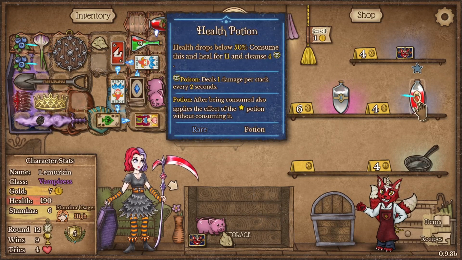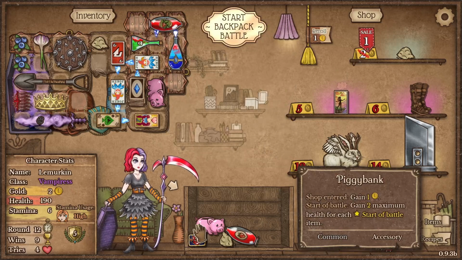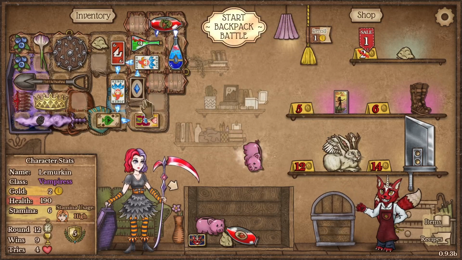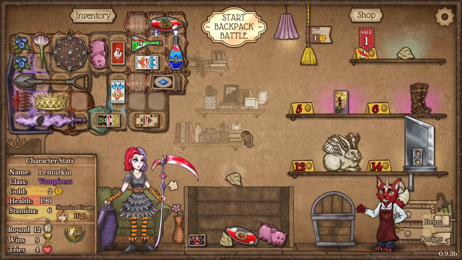We can grab a health potion here. And roll. We do find a Fool card, which is really nice. It's exactly the kind of thing we want in this build. So we can put a Fool card here. So the question is, how do we afford it? We need 3 more gold.